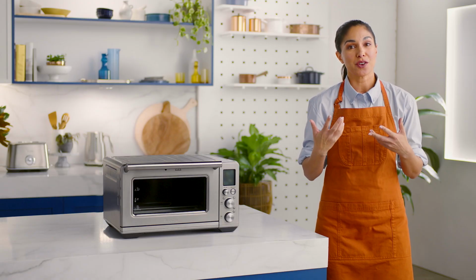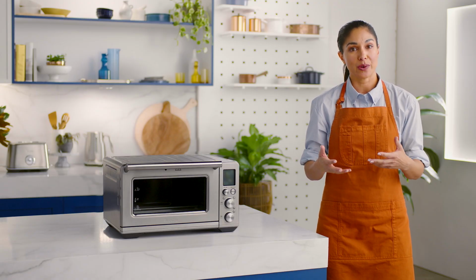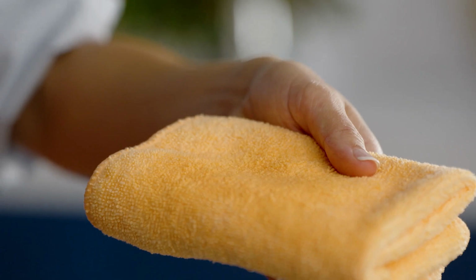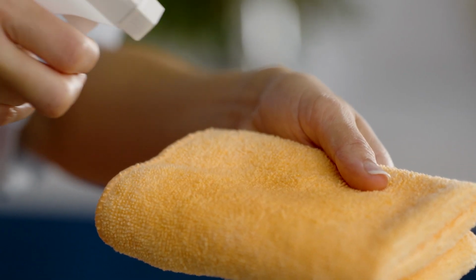Because the inside oven walls feature a special non-stick coating for easy cleaning, choose a mild detergent or spray. Take a soft, damp cloth and apply the cleaning agent to the cloth, not the oven surface. Again, to avoid damaging the non-stick surface.